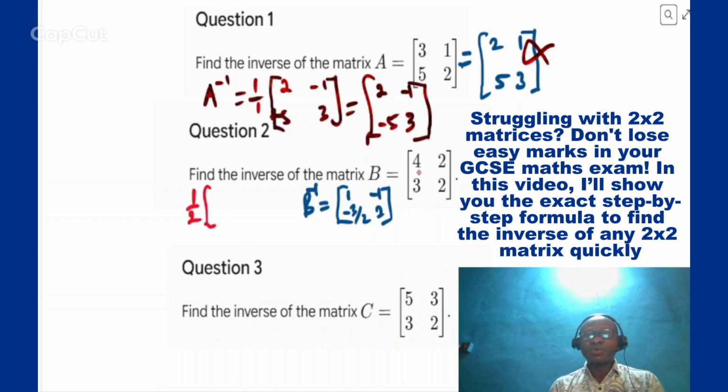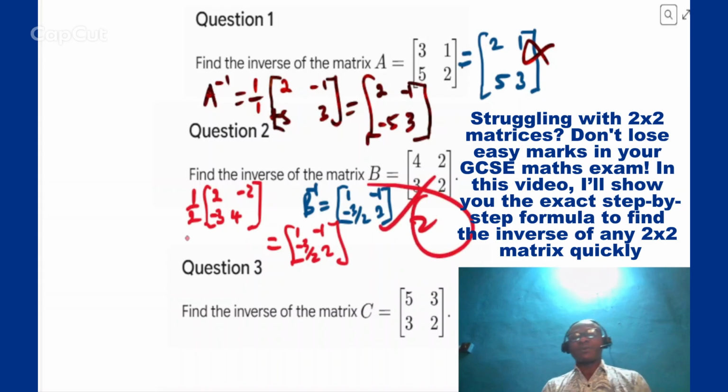And then multiply it with what? I swap the leading diagonal. That will now become 2, 4, isn't it? Yes, sir. Then I negate the other diagonal. That will now become minus 2, minus 3. Then I multiply it out. So when it is multiplied out, 2 will divide 2 here to give me 1. 2 will divide negative 2 here to give me negative 1. 2 will come here to give me negative 3 over 2. And then 2 will divide this 4 to give me 2. So this is the answer. You got it, 2 marks for you.